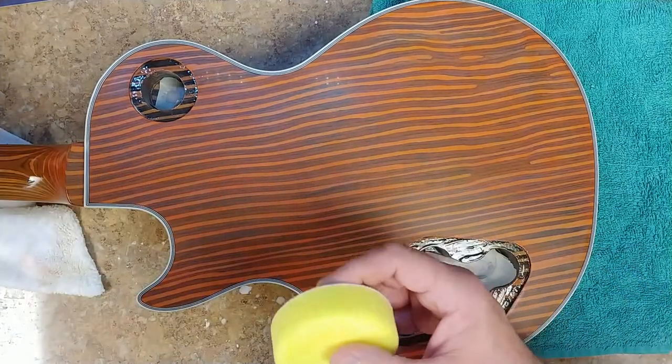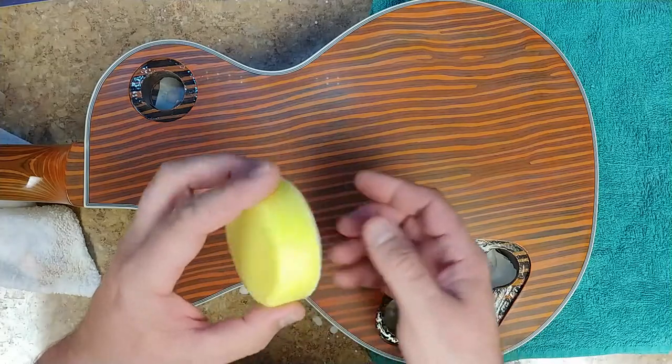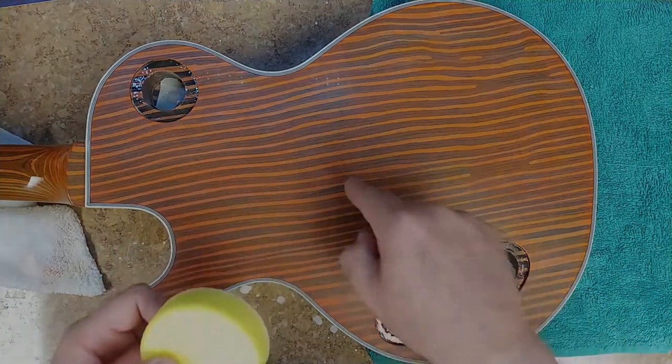I've got the laptop kind of covered up a little bit. You've seen that orange cloth on there. So I'm going to go wet this right now, and then we're going to start cutting this.